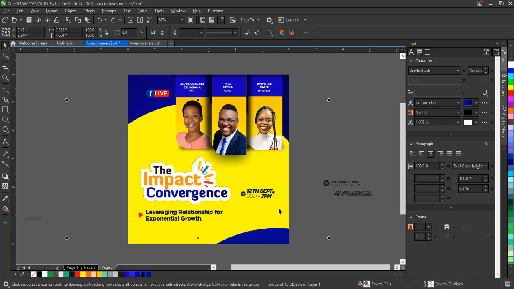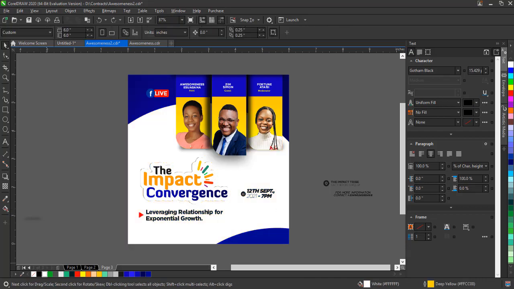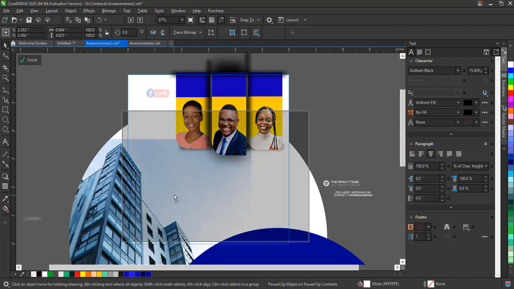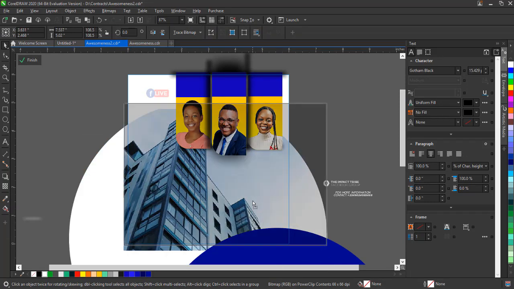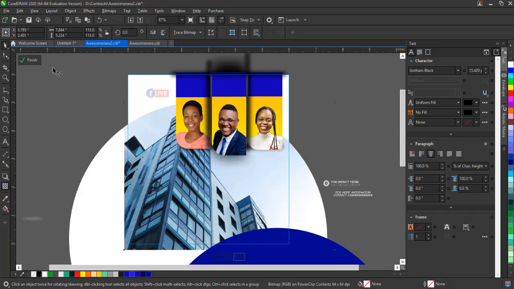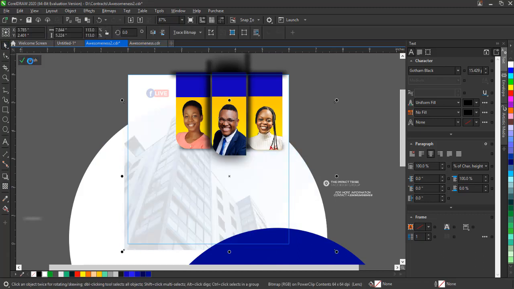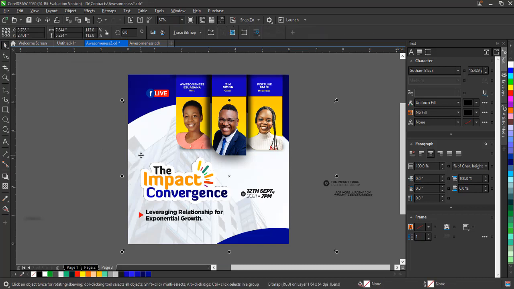All right, I'm going to be making this building transparent on the background. Using my transparency tool, I will reduce the opacity to about 90 something percent. Okay.